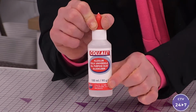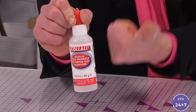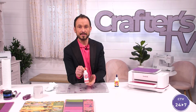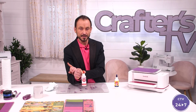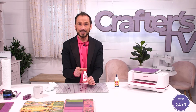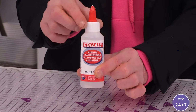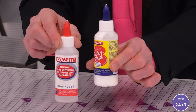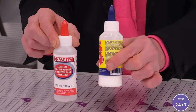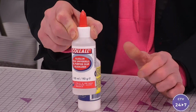Right. So your all-purpose glue you want to use on a non-coated card. Okay. So your linen cardstock, your matte cardstock, your pattern paper, you're going to want to use your all-purpose glue for that cardstock. I don't want to confuse and I don't want to contradict, but yes, you want to use that one for your linen cardstock, your uncoated cardstock, your pattern papers, etc. You can also use your tacky glue, because I use my tacky glue a lot for an uncoated card. Don't use the all-purpose on your shiny or coated cardstock, because the layers will then just fall apart.